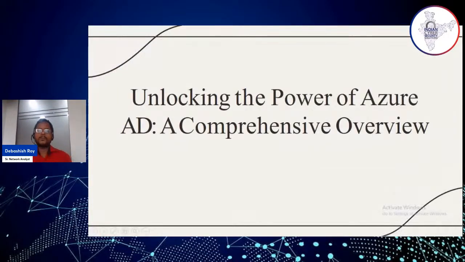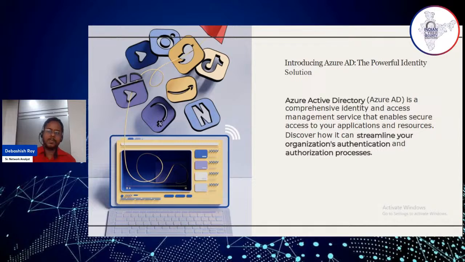So what is the power of Azure AD? We'll see a comprehensive overview of Azure Active Directory. So what is Active Directory after all? That is for Windows. That is the default feature of Windows, a Windows server. And it is like a database, or you can say it's like a telephone directory where you have all the security principals like users and groups stored there. The computer names, the printer names, all the objects are stored there.